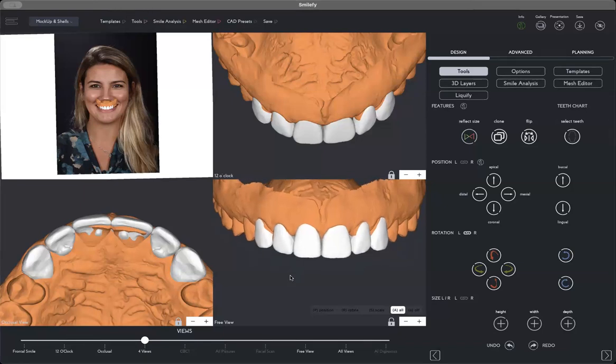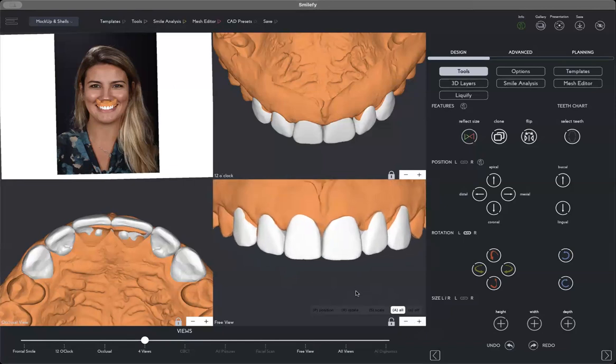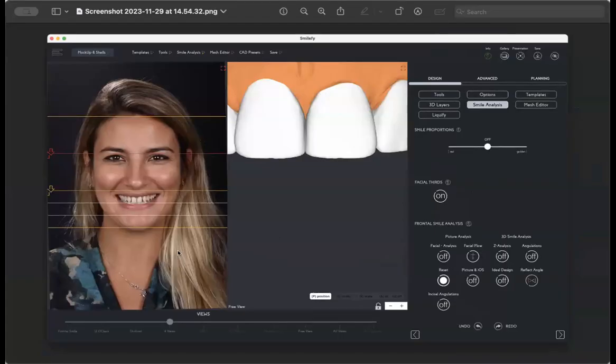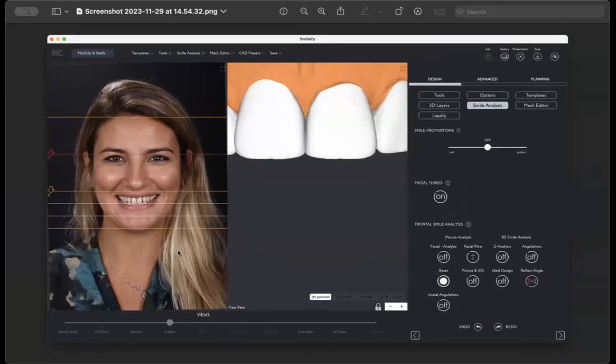So in our update, because our update is always on the way, today I added something that should have been very clear, but I didn't think about it. But now I just integrated it, and let me show you. So in the next update that we will have, we integrated the facial thirds. Facial thirds, edentulous patients, beautiful.